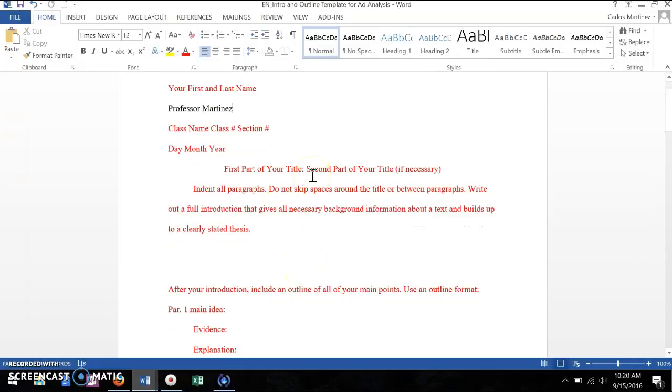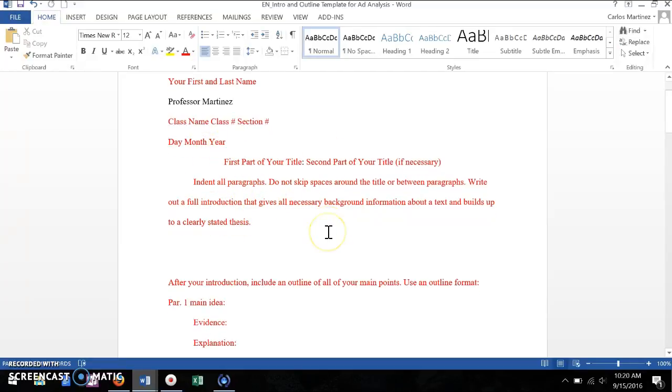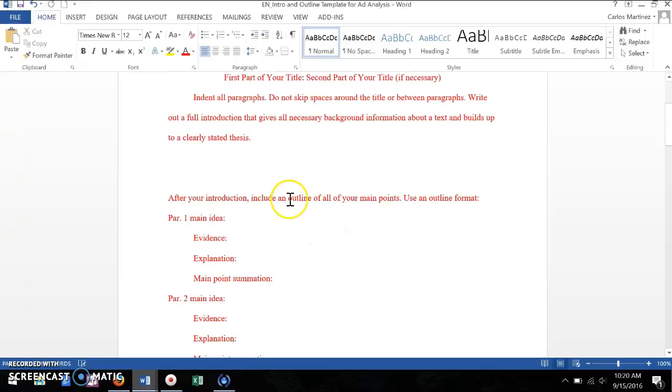I think when you get into larger papers where you need to be both referencing the main text, article or ad or something like that, and explaining a little bit about what your paper's about, you need to get into a 2-part title. So I'm just encouraging students to get used to that now. The paper then would be organized with all paragraphs indented, no spaces in between, and everything double-spaced. For these kinds of assignments, like an intro, there's a starting toward MLA formatting.